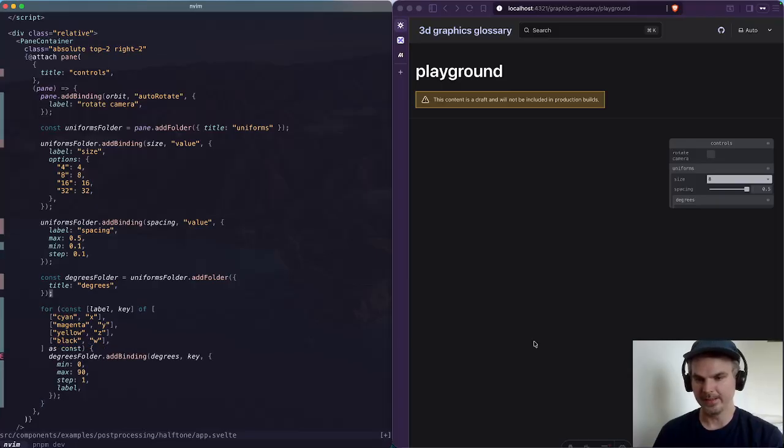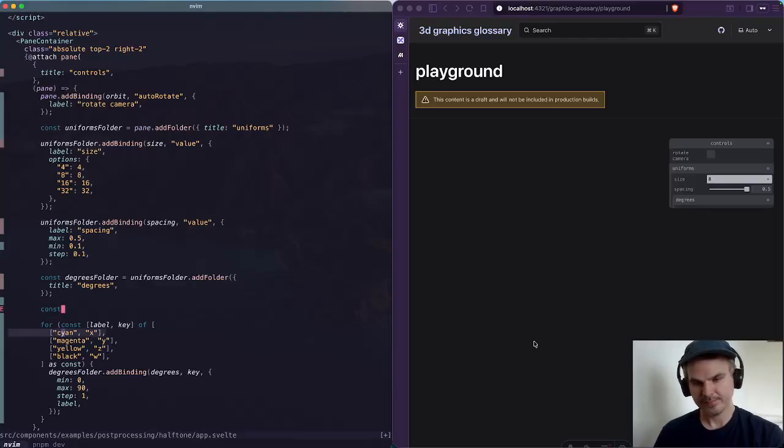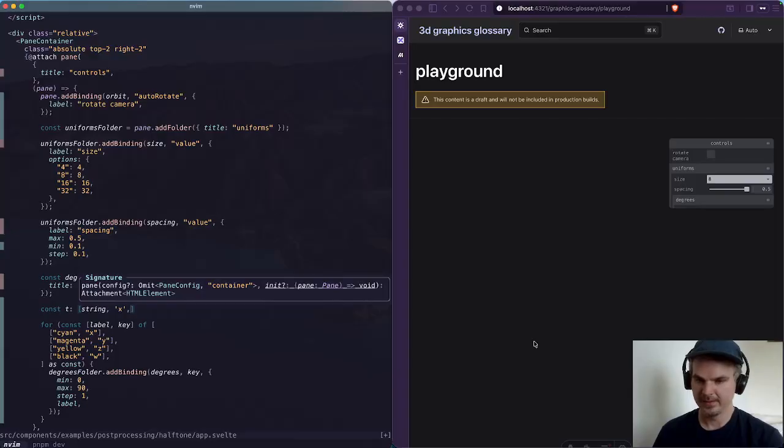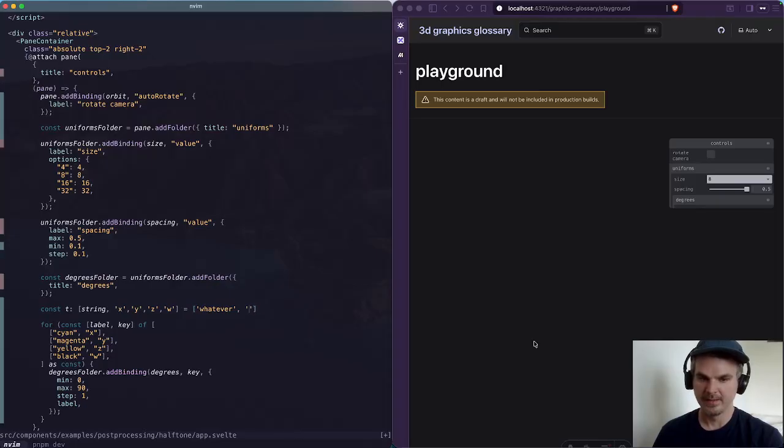The other thing you can do is say that this is a tuple here. So this is a tuple, and then the second thing in the tuple must be of some union type. So you could call this something like T, and that has a type of string or X, Y, Z, W. And now if I do like this and I say this is whatever, here it has to be one of these types.